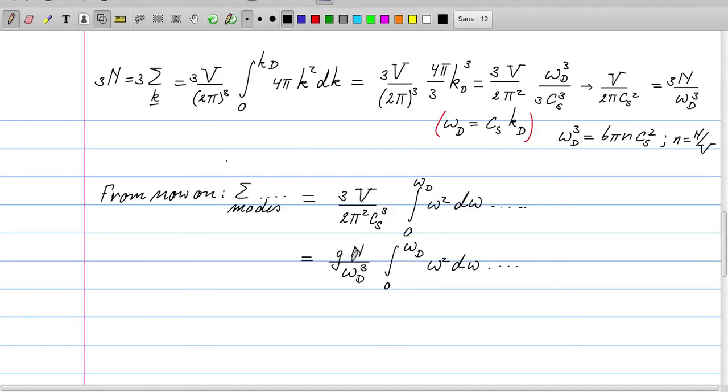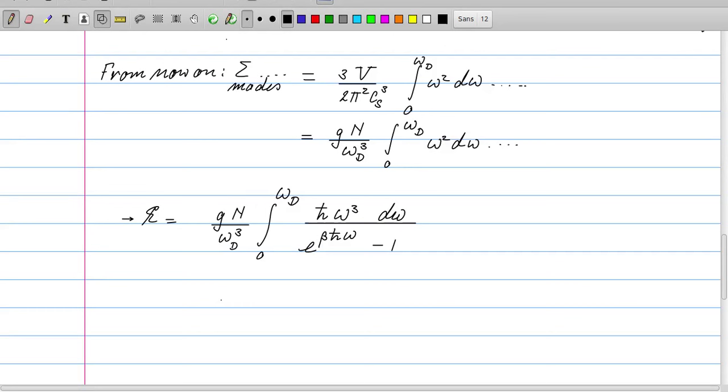This is just a streamlined version of this one, omega squared d omega and something. So we are going to apply this now to the energy. The energy expression: the energy is given as this sum times this important factor which is h-bar omega, and then there is this additional omega squared which makes it into an omega to the third.